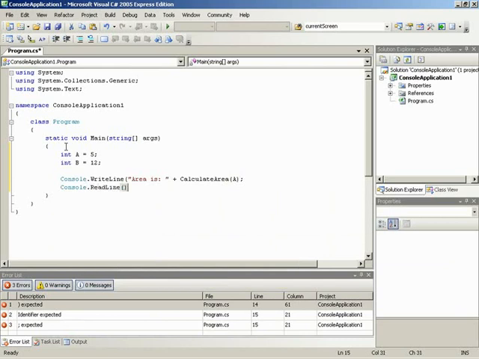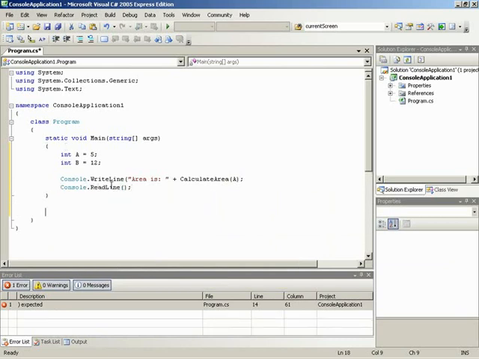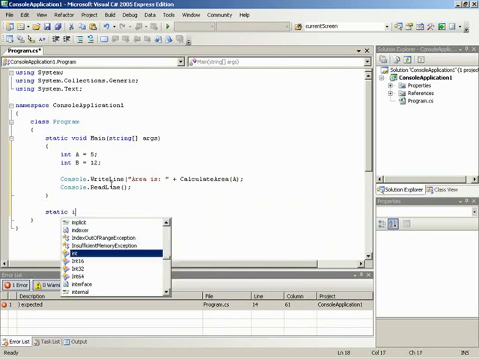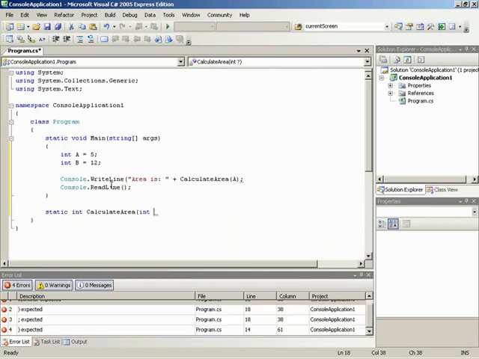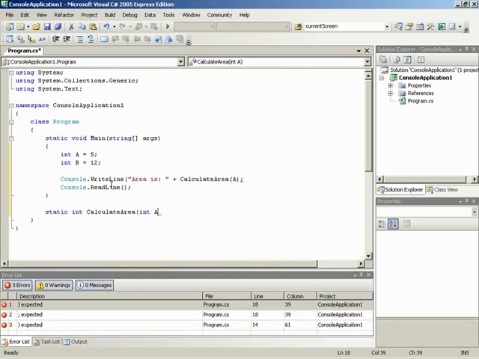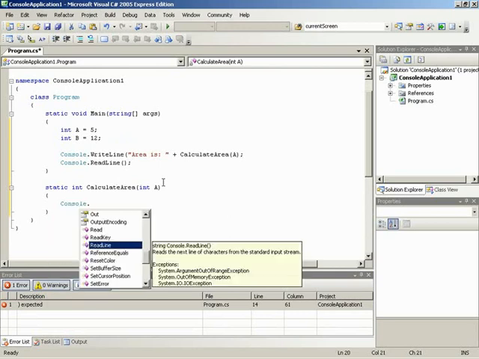Sure. All right. Now, let's go ahead and create our two methods. And inside here, I want you to do me a write line inside each one. That can say, in first calculate area, and the other one could say, in second calculate area. Sure. So for the first one, we're only specifying one integer, so let's simply call that parameter A. And inside of this version of calculate area, we'll do a console write line to indicate which one we're in.